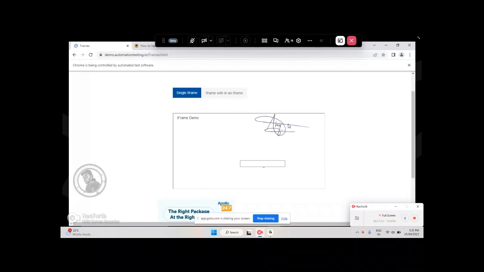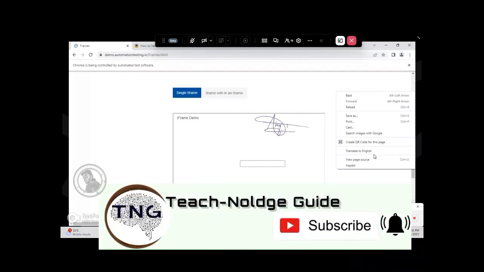Okay. Now this element is under a frame. This element is under a frame. Okay. And then I right click here. You can see we are getting that reload frame option.